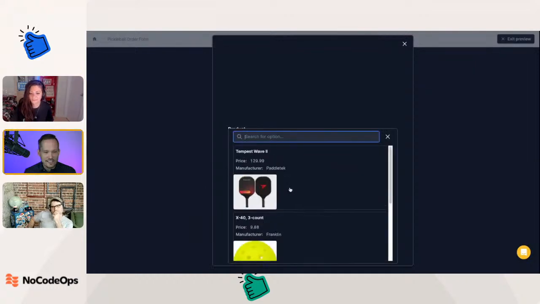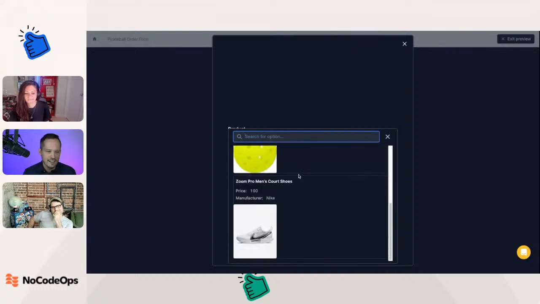Look how cool this is. You can have images display. You can show the manufacturer. You could show a field saying that it's out of stock or in stock. And in fact, if it's out of stock, we could filter out those results. We could say, just show active products where it's in stock so that we're not selling something if we don't have it in stock. I mean, just the crazy amount of flexibility you have around linked records.